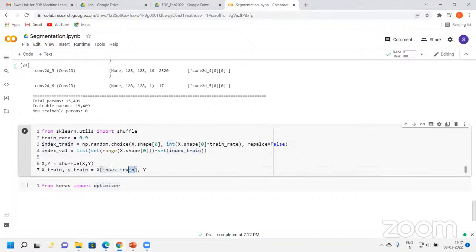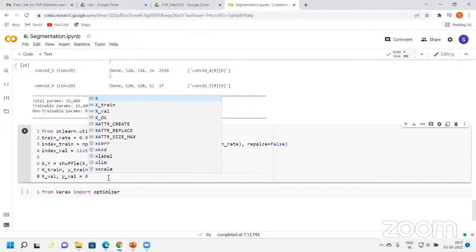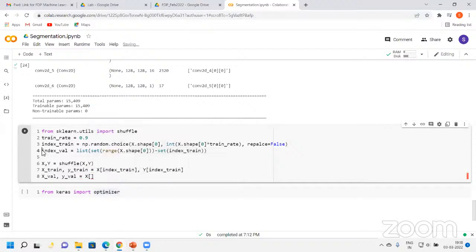Also we'll give the same index value. Then I have to give validation also. So x val comma y val. In a similar way, we'll pass the validation indexes that we have got while splitting the values. Here I'll have to give the index val. This would consist all the remaining indices.